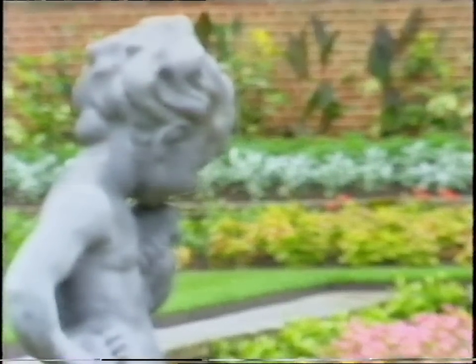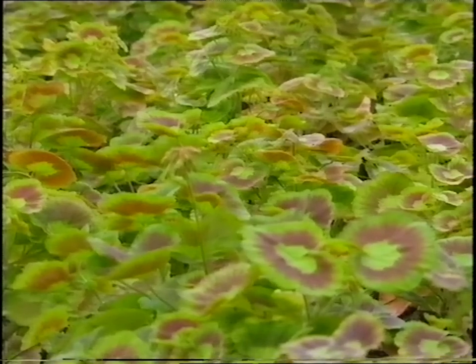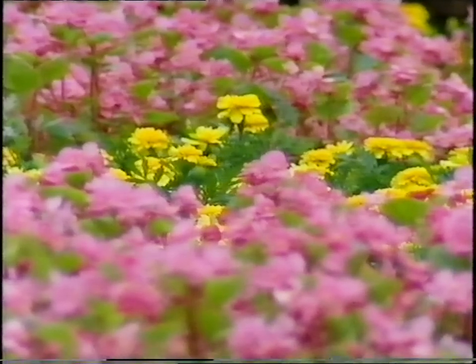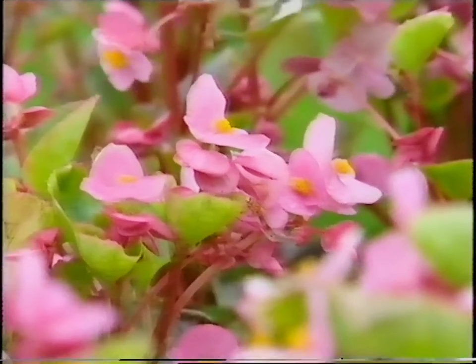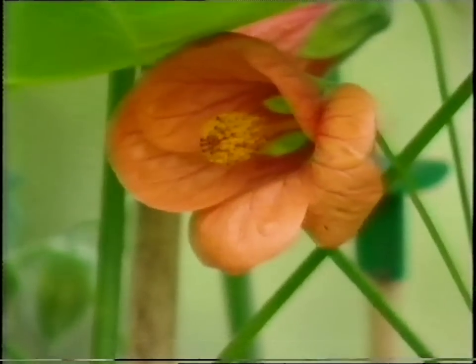It's a bit nerve-wracking because it could really look awful, and you've got a reputation to stand by that this garden's quite well known. It's a real postcard garden, and make a mess of it, it really will be seen. It'd be nice to think that you're leaving your mark on the place, and perhaps in 150 years' time they'll be able to look back and say, oh, the bedding in the 1990s was really awful, or it was really good, and that was Dillamore who did that, who knew nothing about colour.